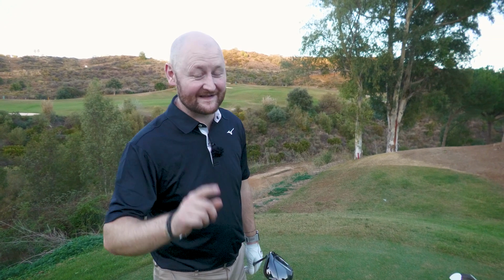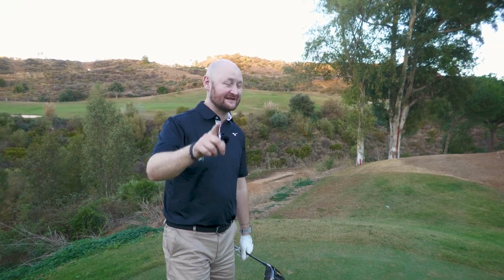So far, the Vice has stood up. It feels good. It's sounding good, performing well with the irons. It's ticking that box of the price and the performance that you guys have mentioned, but is it going to stand up to the driver test? We're going to hit 5 balls with the Pro V1. We're going to hit 5 with the Vice and see if there is any difference between them. We're going to go Pro V1 first.